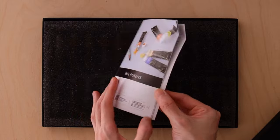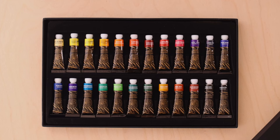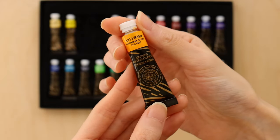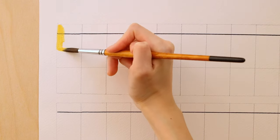So the brand boasts two main qualities with their set. First, that most of the paints are composed of single pigments, which is a big plus in watercolor because it's a medium in which you're constantly mixing and blending and layering while still trying to maintain a bit of transparency.